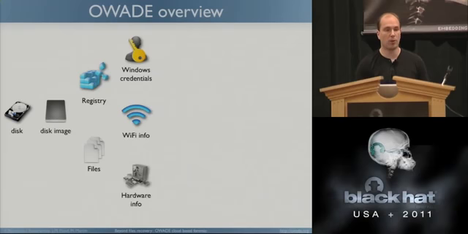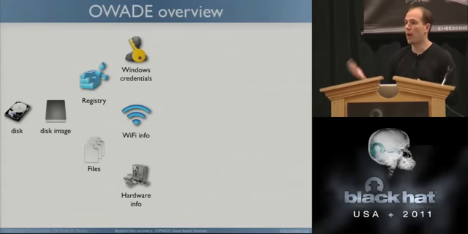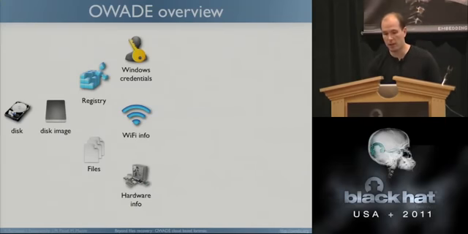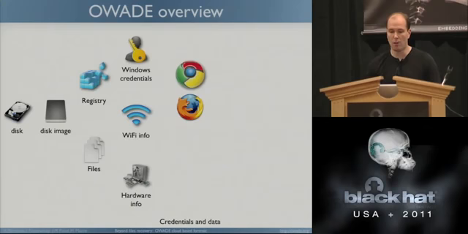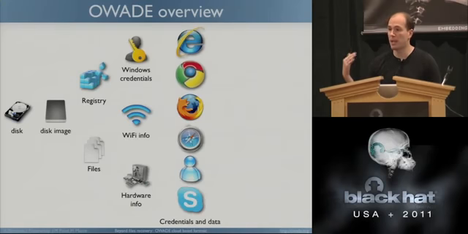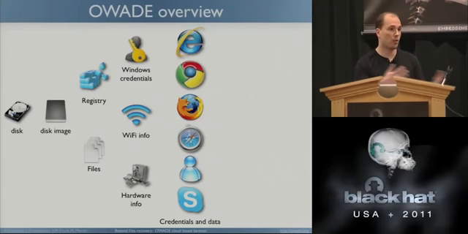And we also extract a bunch of hardware information, as some software, like Google Talk, actually uses some of the hardware information to encrypt the data. When we have that, we move to an upper layer, which is the application layer, where we're going to recover Internet Explorer, Chrome, Firefox, Safari, instant messaging, and Skype credentials. And we're going to walk you through all the process to do that.